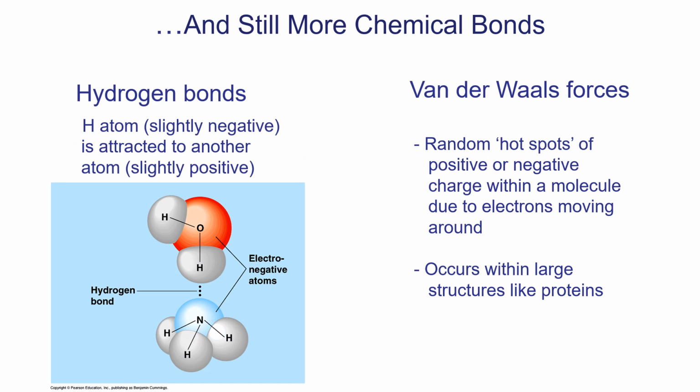In water molecules, that unequal charge distribution sets up what are called hydrogen bonds. So within water, we have a hydrogen bond occurring between the hydrogen of one molecule and the oxygen of a second molecule. And water can also grab onto other polar molecules like ammonia that you're seeing here. So in that case, the nitrogen is slightly negative, and the hydrogen, of course, is slightly positive.